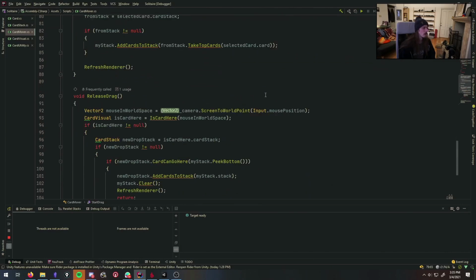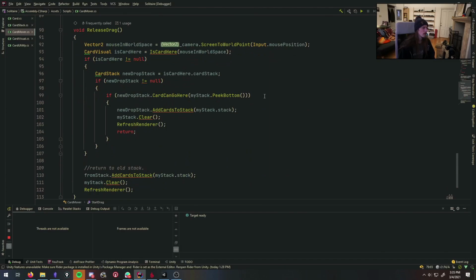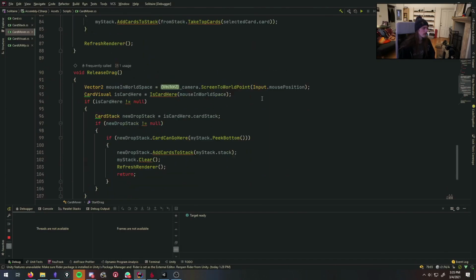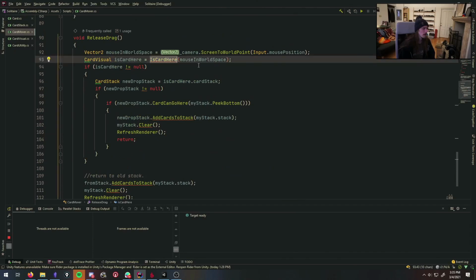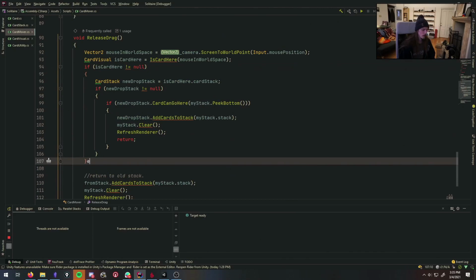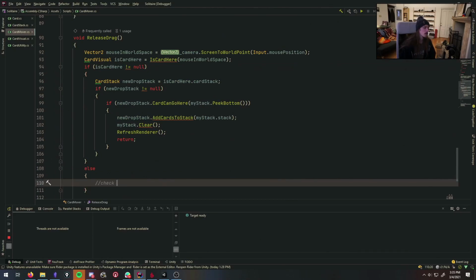Okay. Release drag. If the card here is not null, we go from there. Else, check if we clicked on an empty stack.